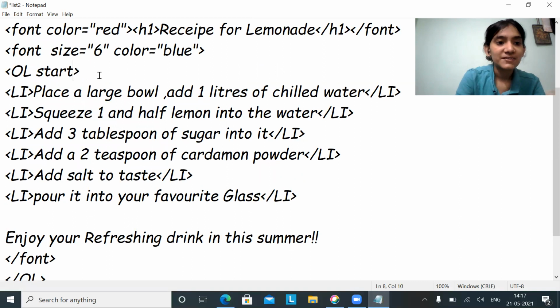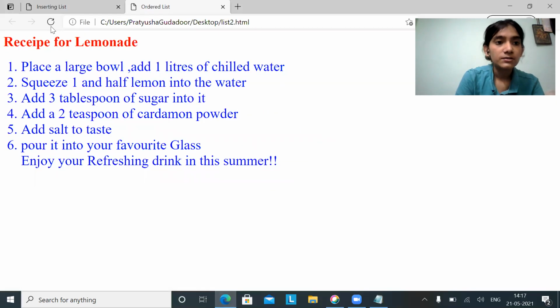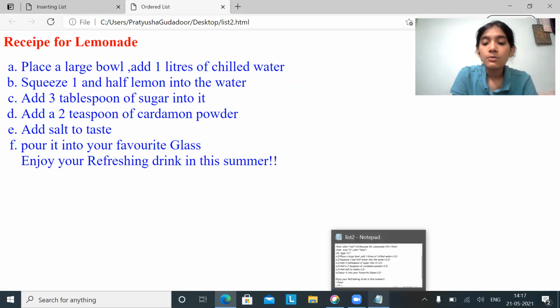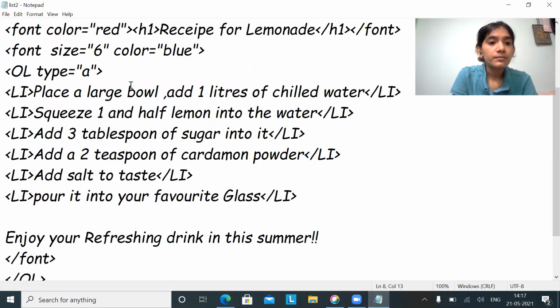Type is equal to A. Refresh it. So you get A, B, C, D, E, F. So using the type attribute, you can specify anything. This is a lowercase one. You can even go for uppercase, and this is how you do it.